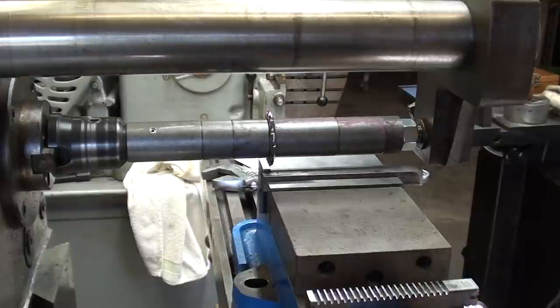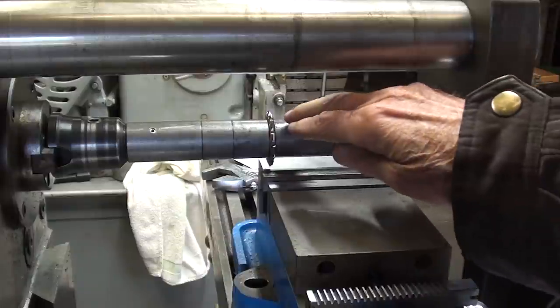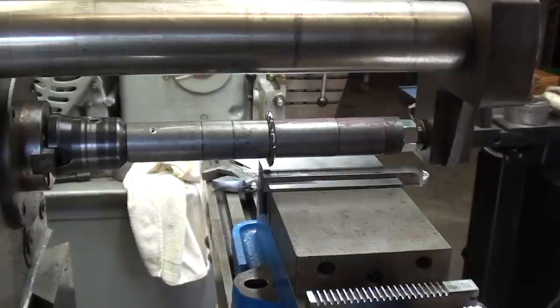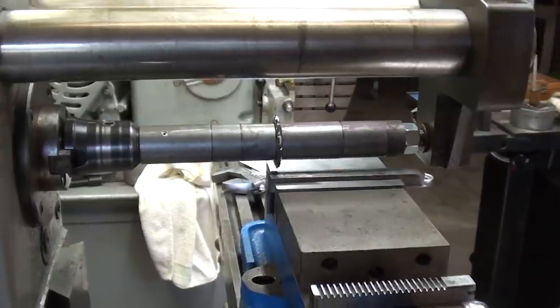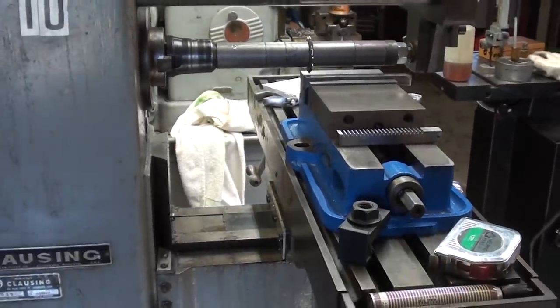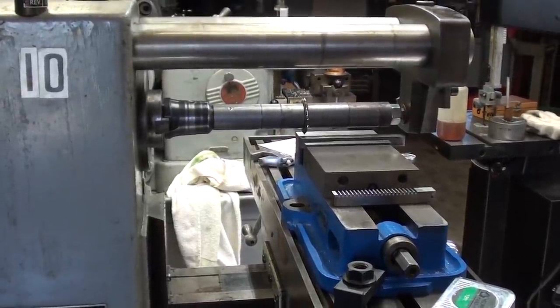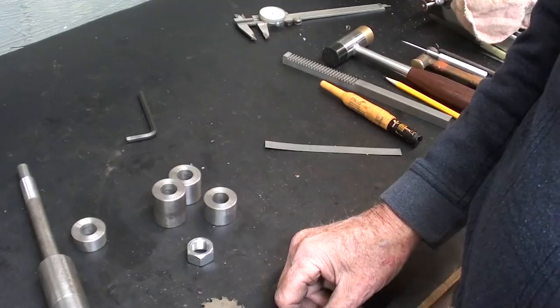So what I believe I'm going to do, rather than just as I told you a few minutes ago, I'm just going to put a pin in here for the key rather than a straight key, just to speed things up. Because again, I'm only using this once and I put an awful lot of time into it already, plus the video. But I believe that I've got a setup where I am ready to cut a rack on a horizontal mill to supplement the previous one where I cut the rack on the vertical mill.